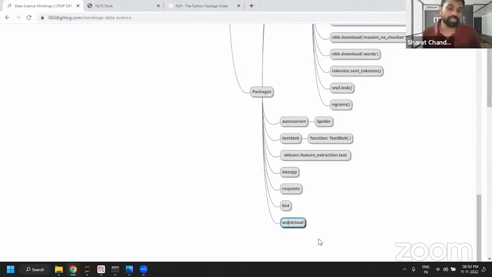And Word Cloud is basically the package which allows us to take all the tokens and arrange them randomly in a canvas, in a plot. And the only point you need to look at in Word Cloud is the font size of the words, which is directly proportional to the popularity of those words. And that popularity is captured by the frequency. So this is about the mandatory packages that you must learn.